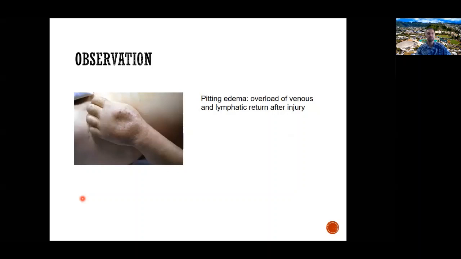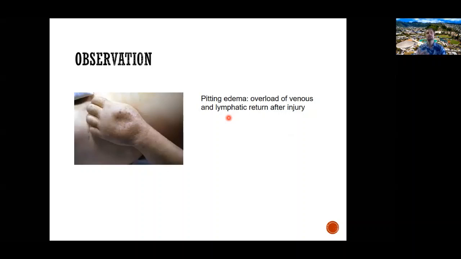And then, of course, if we continue this idea of edema, remember, return of fluid from the periphery back to the body is accomplished through the venous system and the lymphatic system. So remember, 10 to 15% of fluid returns through the lymphatic system. And remember, that relies on a pressure gradient. So the arterial blood supply has higher pressure than the capillary beds, and then the venous and lymphatic systems. So that pressure difference is what allows the fluid to keep moving.